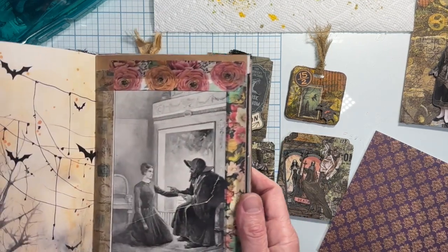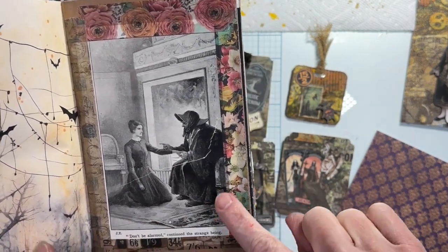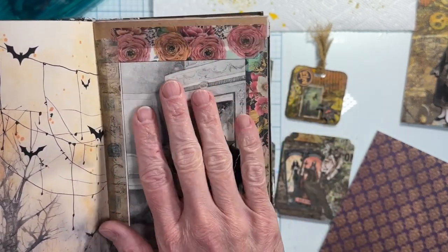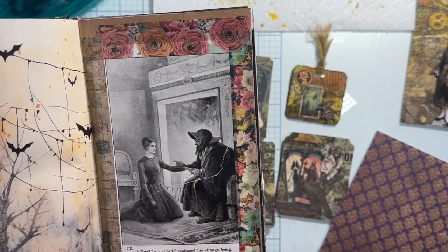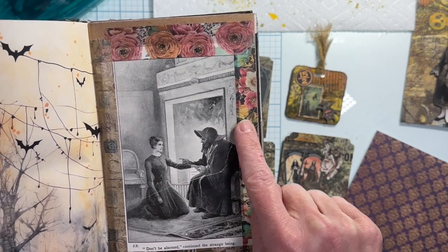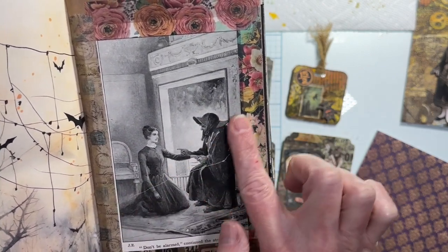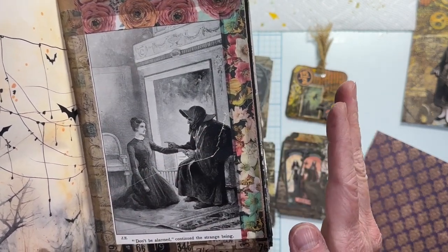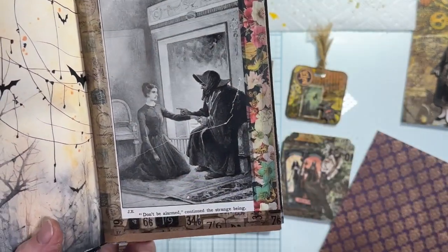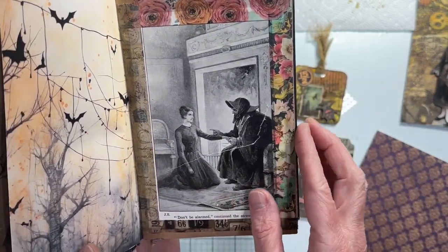Oh, I did put this in. Look at this. A viewer sent this to me, and I was trying to put a glue runner on the back of this to glue it on this page, and the glue runner grabbed the paper and ripped it, and I was so upset. Scarlett, I'm so sorry. But I did tape it on the other side, and I don't know. I mean, it's not terrible. It kind of gives it an interesting look. And then I washi taped it, but I left that so you can see it. I'm not going to do anything else with this page. I'm going to leave it alone.